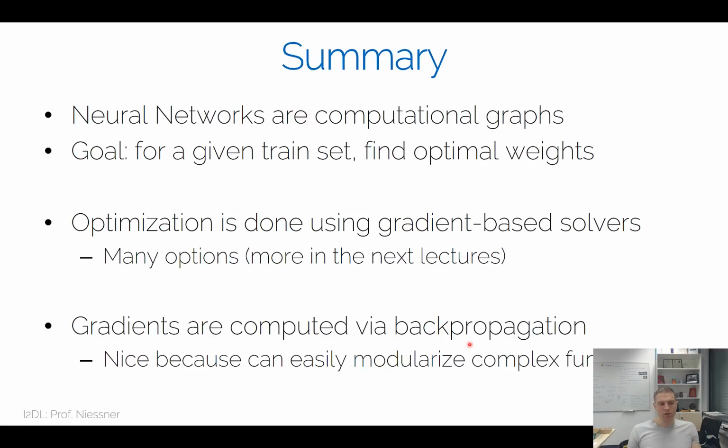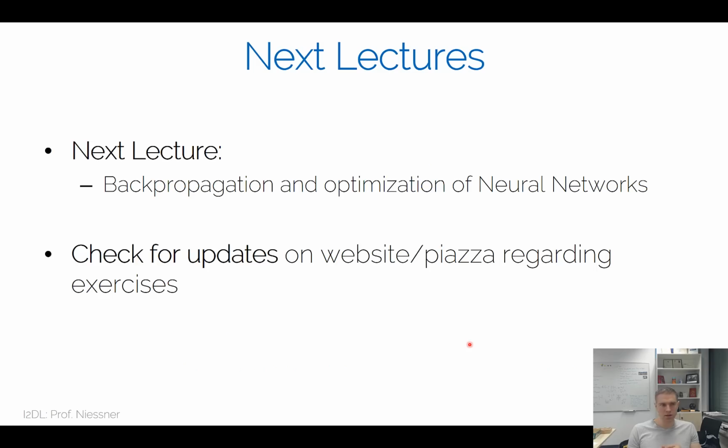But it's always the same concept here. We have a model, and we want to fit this model to our train set. And then we hope it's going to generalize. That's the whole concept of machine learning. It's always going to be the same thing. And in the context of neural network land, we have these layers, we have a complicated function. In this complicated function, we need to find gradients, and we need to optimize it with these gradients. And that's what we're going to do in the next lecture. We're going to talk about backpropagation and optimization.